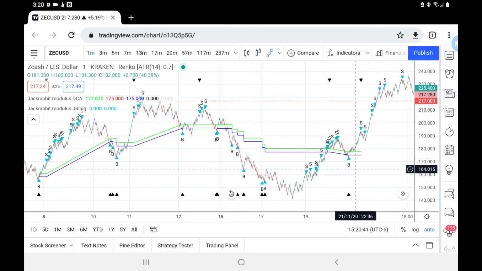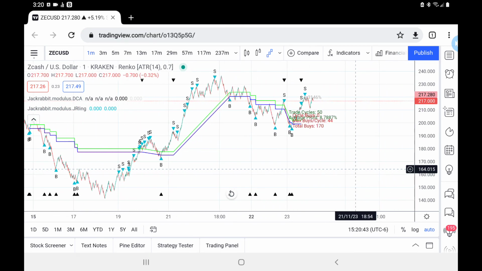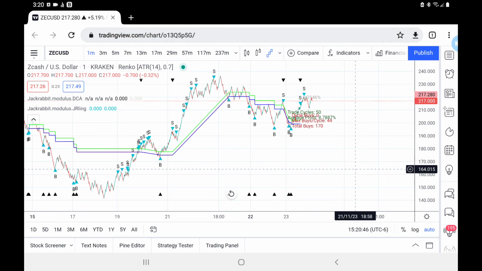Now, the one thing I do need to make clear is this does not work well if you are only using price action based technical analysis, such as the savings account. If you're using something that factors in volatility, in this case the way JR-Ling does, then Renko can be very valuable. But the savings account or a few of the other options available, not so much.